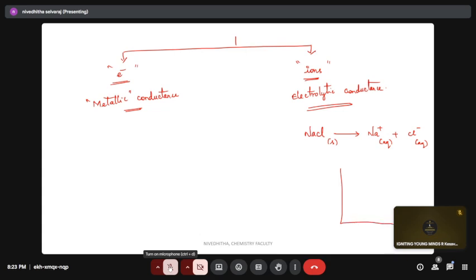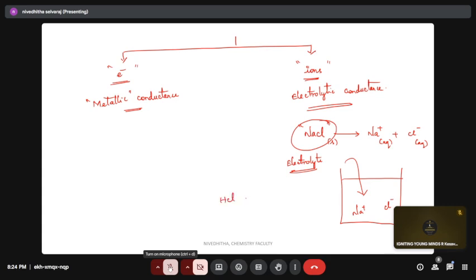So I have a beaker full of water into which I've dissolved this sodium chloride, and here I have a lot of Na plus and a lot of Cl minus ions. This is a salt, a chemical compound, and I've dissolved it in water, and it got dissociated into cations and anions. So this kind of chemical compound is called an electrolyte. An electrolyte is a chemical compound which gets dissociated into ions inside the aqueous medium. Here NaCl is the best electrolyte.